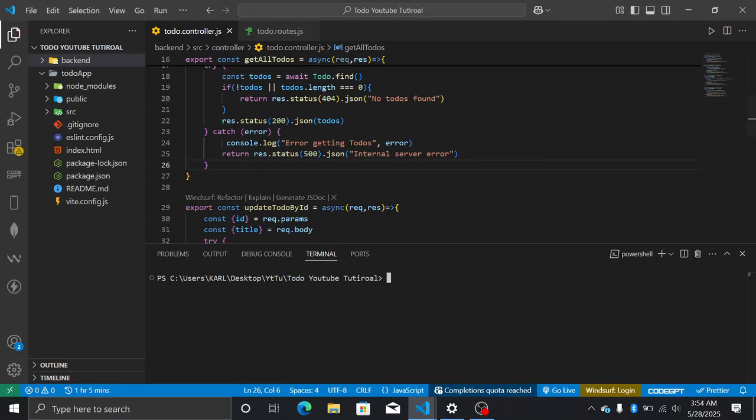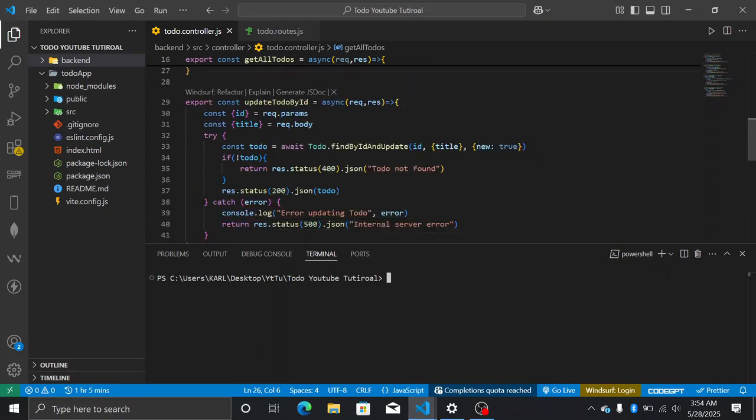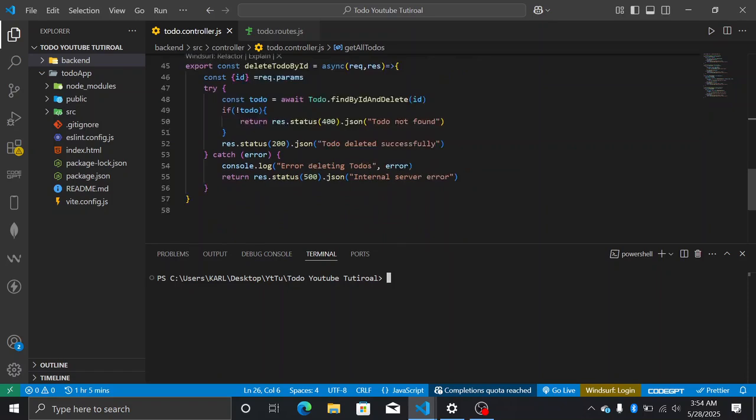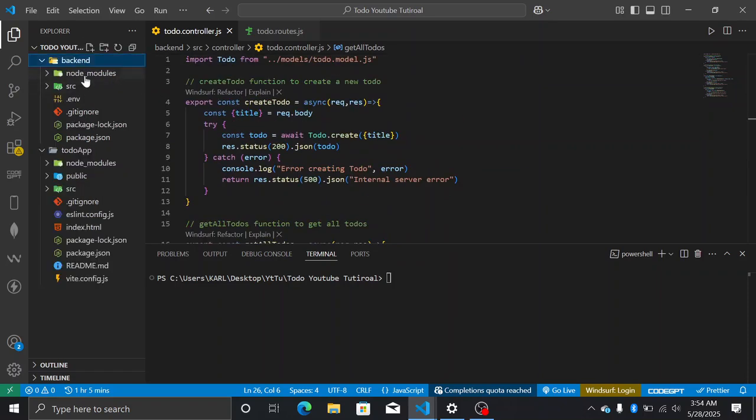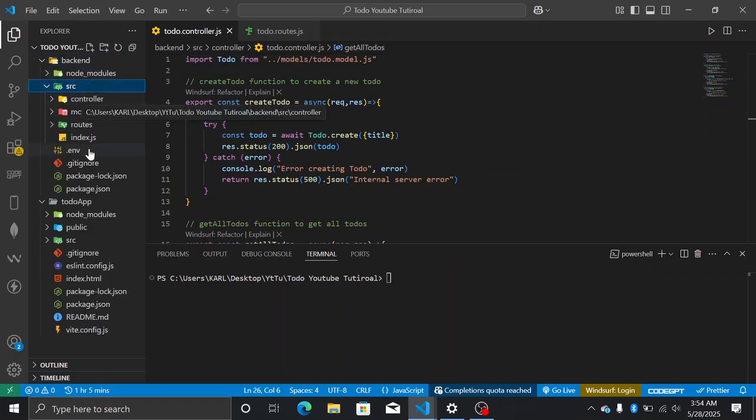Welcome back, guys. So previously we did the backend. We handled the backend controllers. We were taught best practice on setting the files for the backend folder and everything. So if you're just jumping into this video, you can check the previous video for the backend to see how it functions. Okay, let's jump right to the front end part.